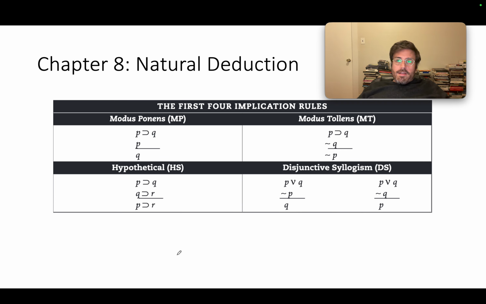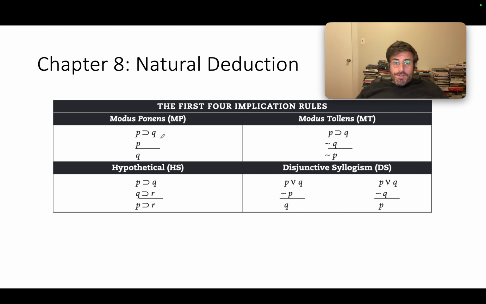But in any event, in this video, I want to review a little bit the first four implication rules in order to help you start to have a feel for them, and then to introduce you to the second set of implication rules, and then show you a little bit how we go about the business in natural deduction of setting up a proof which builds off of a set of premises and is given a conclusion, but for which there is missing information or missing steps in the argument.